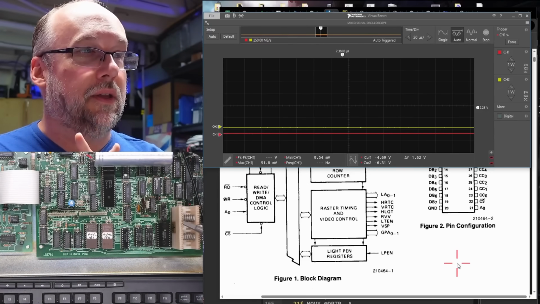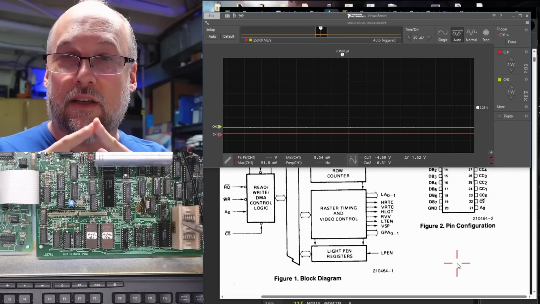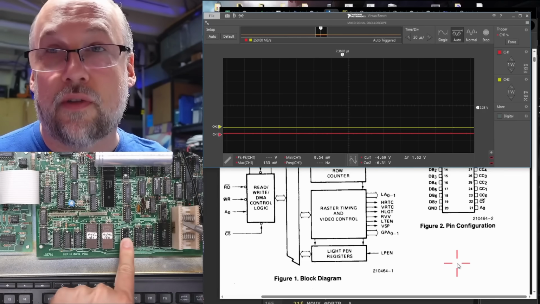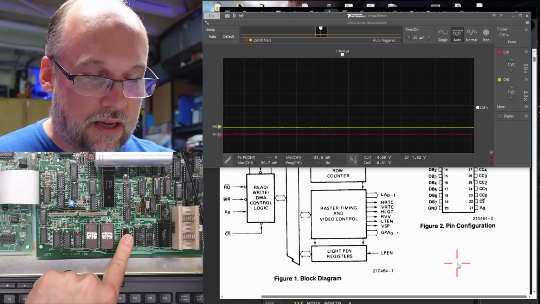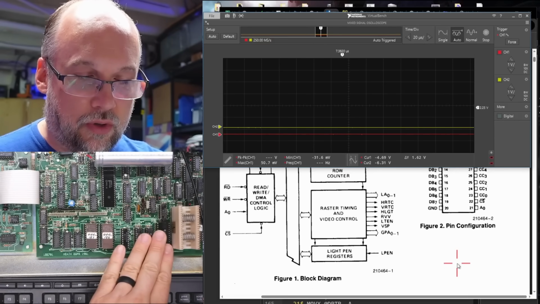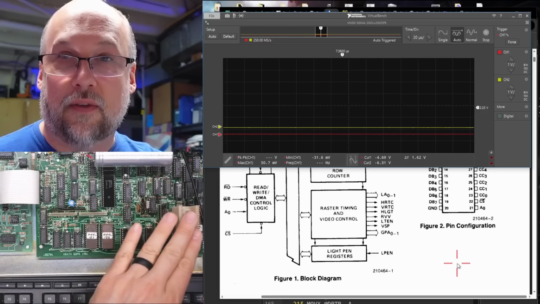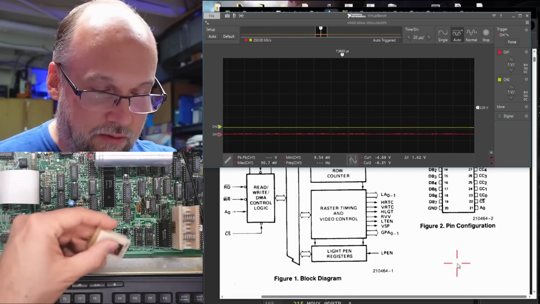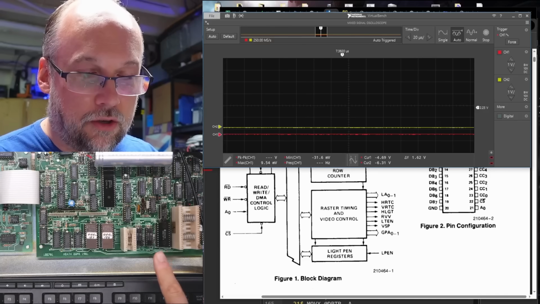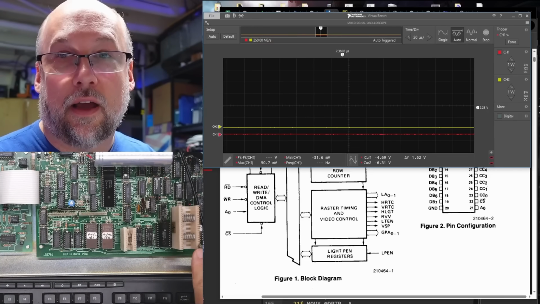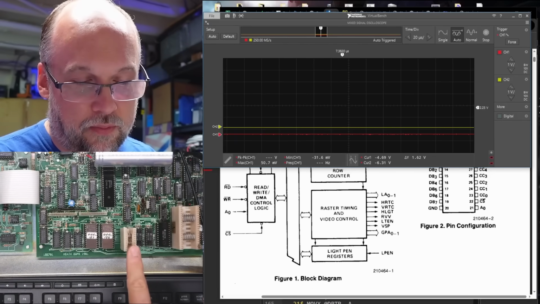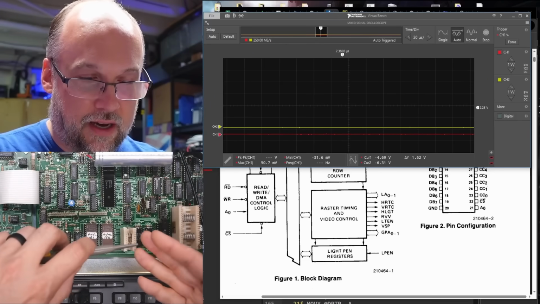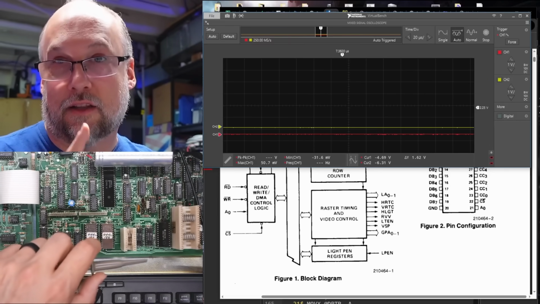Now, one real possibility is that while it's getting selected and the system is trying to write to it, perhaps the problem is our old friend, the 74LS245. If the data lines that are getting passed over to these logic chips over here, like the SRAM and the CRT controller, are somehow not making it through, well, then it's never going to initialize the video chip properly. So one thing we can do is probe the chip select line on the CRTC, and then probe the pins on the right side of the LS245 just to see if we're getting what looks like correct data bits at the right time.